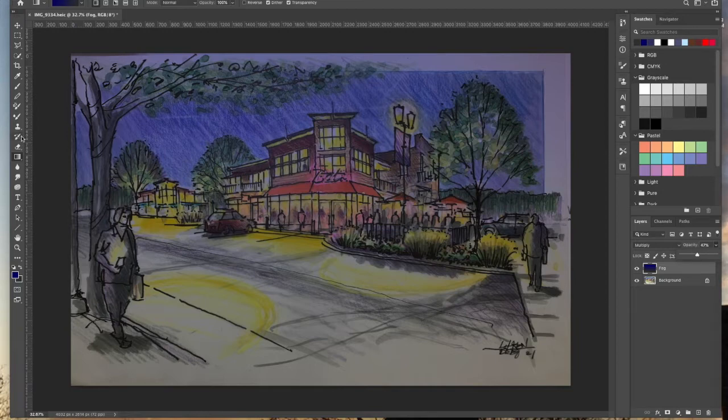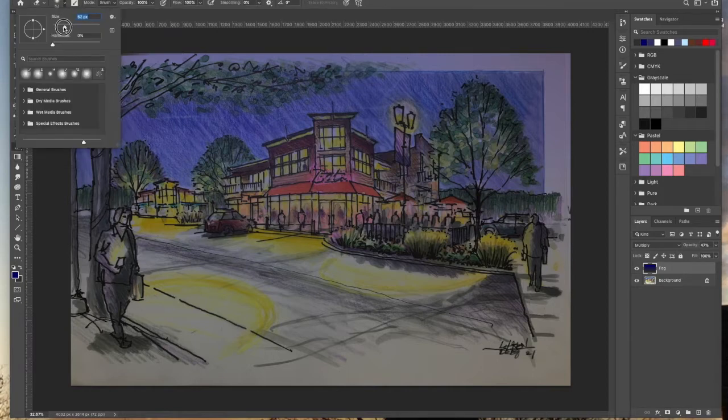All right, now with that fog layer as the active layer, I'll grab the eraser and I'll make it a brush. And you can use any brush type that you want. If you've got brushes loaded, or if you have custom brushes downloaded, these are interesting places to use that.